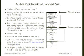Well, it's really not so bad. The problem is that the compiler really wants to find things at fixed offsets, so the answer is easy. We just do the Java implementation behind the scenes. We have a pointer for this storage of variable size. The term unboxed, by the way, simply means that it is not explicitly on the heap. It's stored plain. So behind the scenes, we will create a local pointer to this storage, and in our code, we will reference it through that local pointer. Since the pointer is a fixed size, and we put all the other fixed-size things together, we will be able to know where everything is relative to this second pointer down here, the frame pointer.